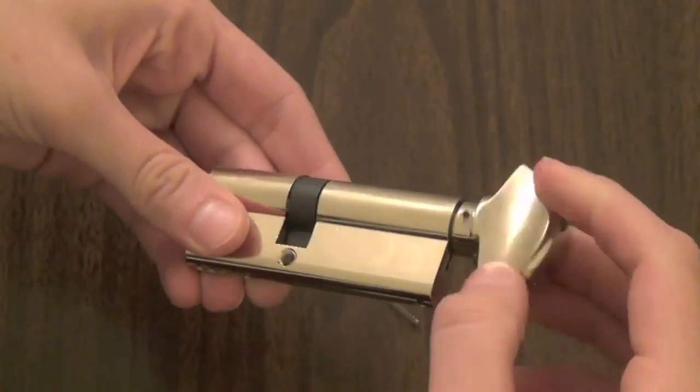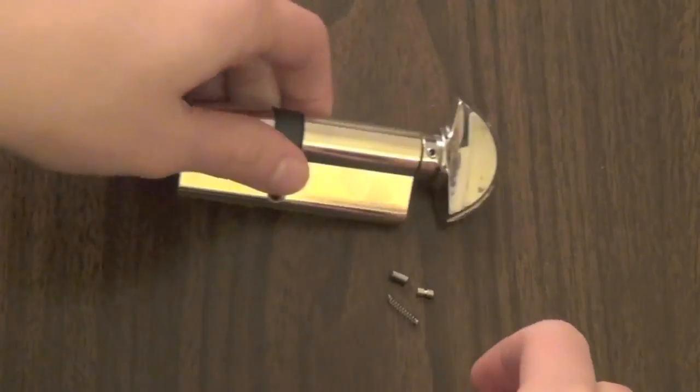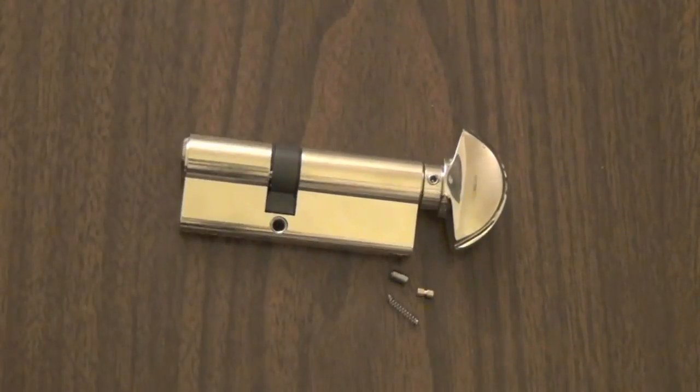It should spin a full 360 degrees without stopping. You can reinstall the set screw if desired.